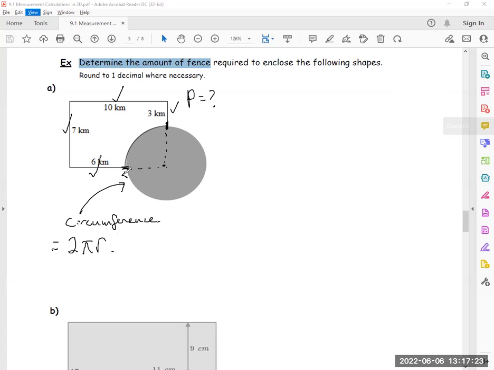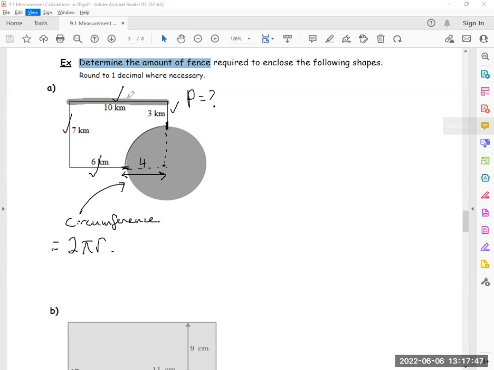Radius is the distance from here to here. Elliot? It's 4. It is 4. How did you get that? Because, excuse me, 10 going across the top, assuming that the top is going down to the center. Yes. Then 6 going across. Good. 10 minus 6. Perfect. Also 3 minus 7 is also 4.